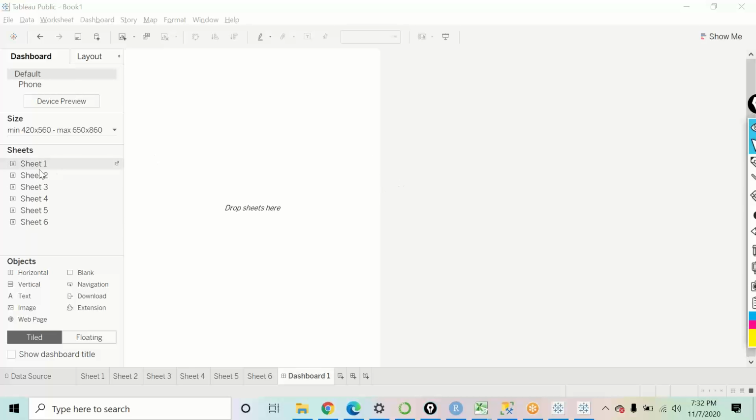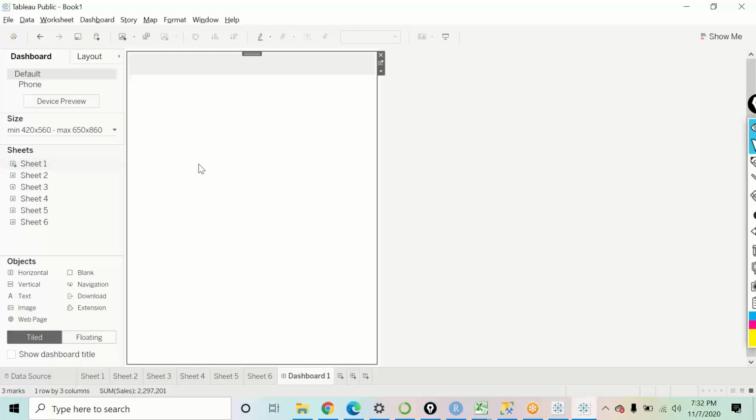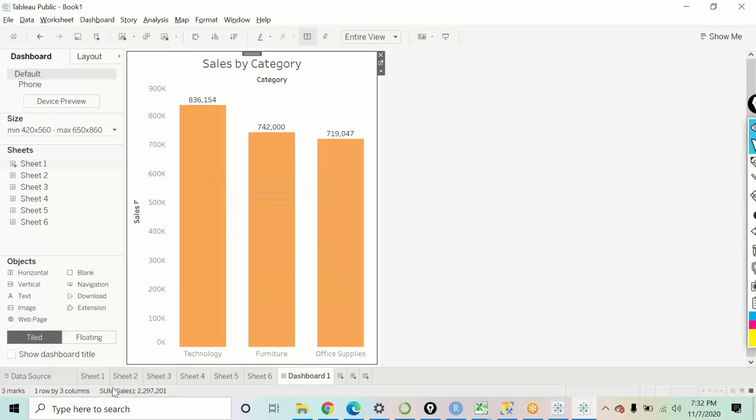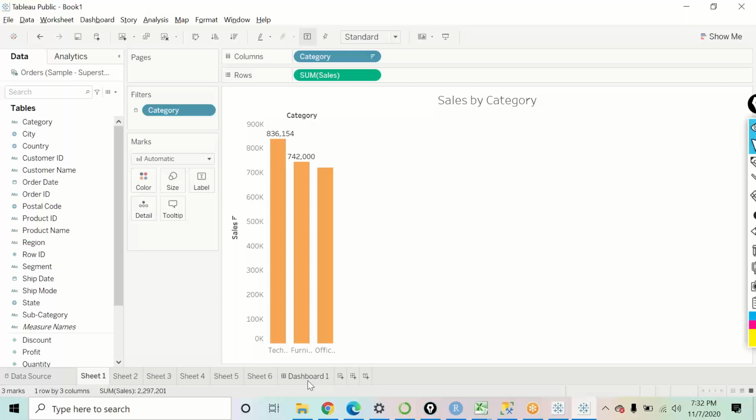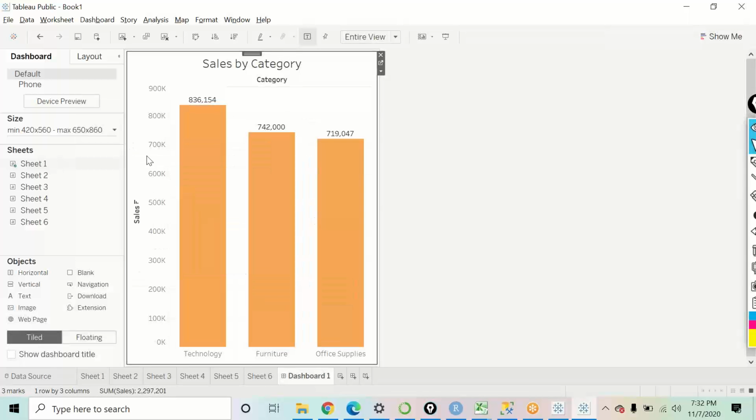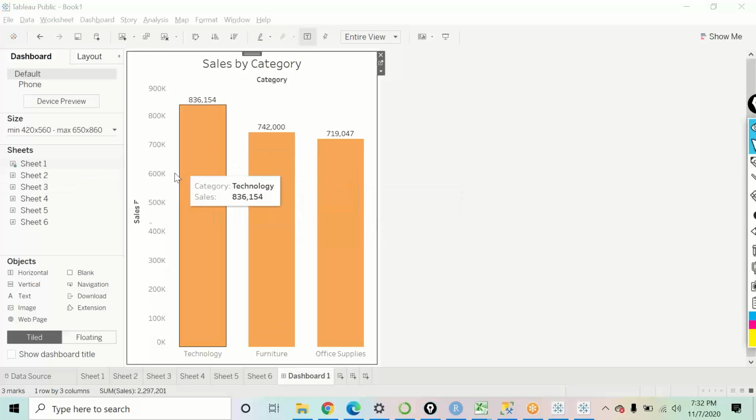Now see what you have in the dashboard: you will not have columns or fields over here on this side. Here you will only see sheets, and this is just like dragging and dropping the sheets. Now I drag Sheet 1 here, so the first chart that I created on Sheet 1 is visible, the same chart is now coming here on the dashboard. Simply drag and drop, right? Everything is dragging and dropping, nothing more than that. Okay. Just try it out. Just drag your first sheet.